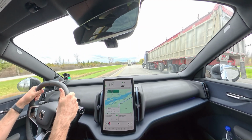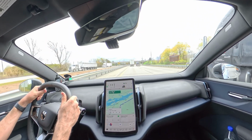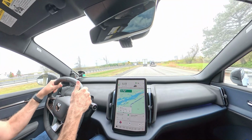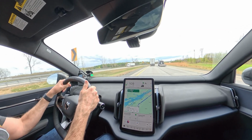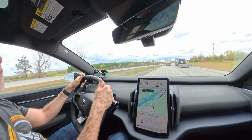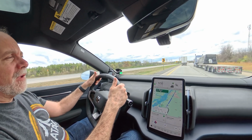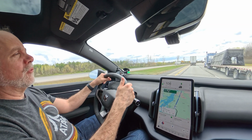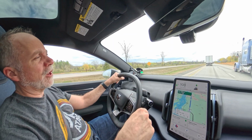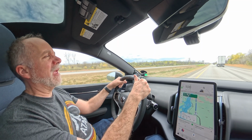Where we live, we have quite a few traffic circles or roundabouts. Every time you enter a roundabout, if you're looking to see what's coming as opposed to looking straight ahead, the car angrily beeps at you and keeps harassing you until you start looking ahead and not where the cars are coming from. You can turn that off, however, every time you get back in the car, it automatically turns on again, and you have to manually turn it off, and it's a couple of menus deep, so it's a bit of a hassle to do.